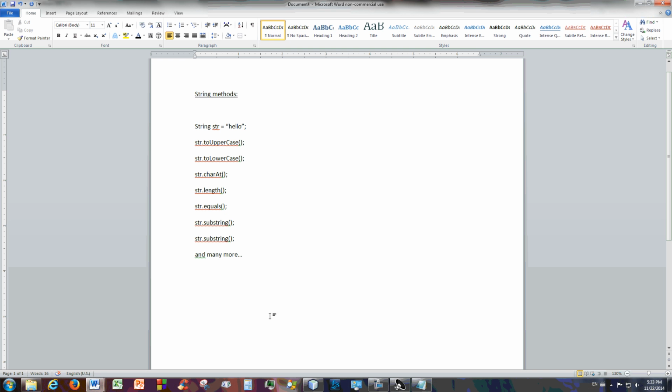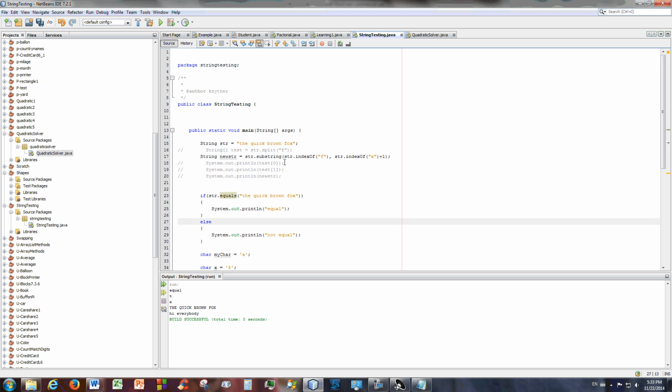Let's do a quick thing. We have toUpperCase, toLowerCase, we have char at, we have the length, which returns the number of letters or the number of indices. We have dot equals, substring. Okay, I have 1 minute to explain substring. Really quick, substring takes part of a string. So you can use it in 2 ways. One way is it has 2 arguments. With substring you need to give it 2 indices. Oh, this is too complicated.